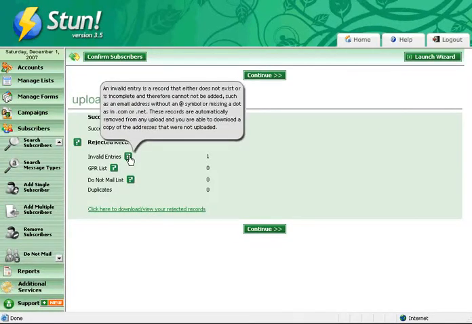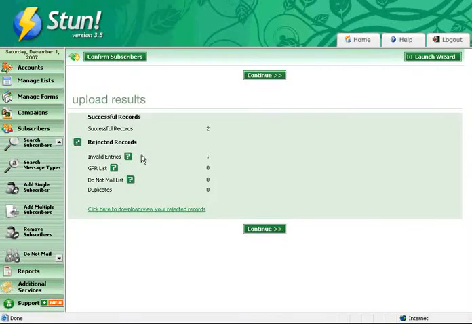And an invalid record could be an email address without an @ symbol, or in this case, a cell phone number without a carrier. We also scrubbed for the Global Permanent Remove list, which is a list that Mobile Store maintains and keeps across all its customer base. We look at the Do Not Mail list, and this is anybody in your database that is on your Do Not Mail, which we talked about earlier, as well as duplicates. We don't want to allow duplicates. And I can actually click this link and this will download or view my rejected records. So I can figure out what cell phone number was rejected.